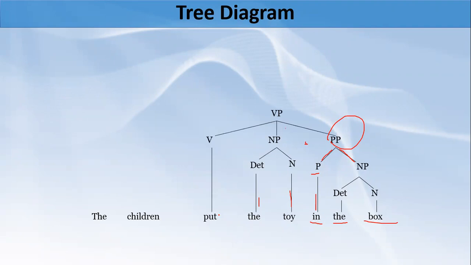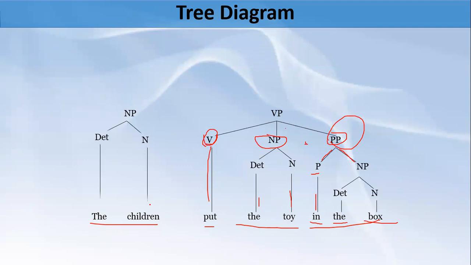If you look at this, we have got a verb here, fine, verb, put. So a verb phrase may consist of a verb, a noun phrase, and a prepositional phrase, fine. Like put the toy in the box. That is why I told you that it is a little bit complicated for tree diagram. Now the children, that is simple because we have got noun, determiner, noun phrase, and when the noun phrase and the verb phrase are combined together, we have a sentence. Okay, the children put the toy in the box.